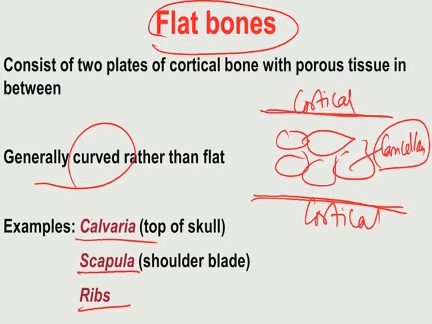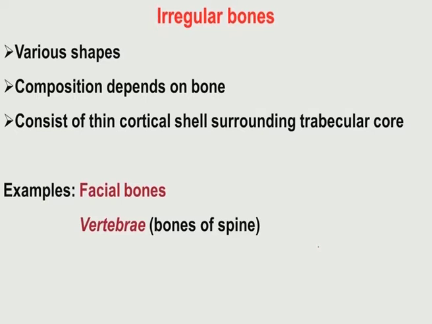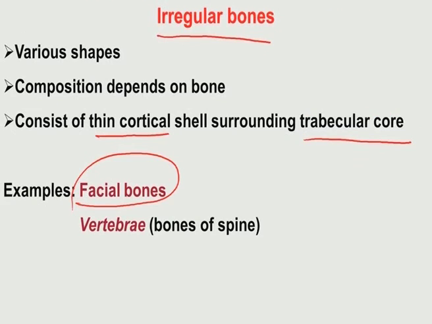And then the unique arrangement of having the cancellous or porous type of structure in between the 2 solid cortical parts is actually very helpful, because the cortical structure being more dense helps in protecting or giving mechanical support to the intermediate cancellous structure. The other bone structures include irregular bone structures, as the name suggests, they essentially do not have any regular geometric shape, and they consist of a very thin cortical shell surrounding a trabecular core. Examples are facial bone structures. This is the irregular bone structure.